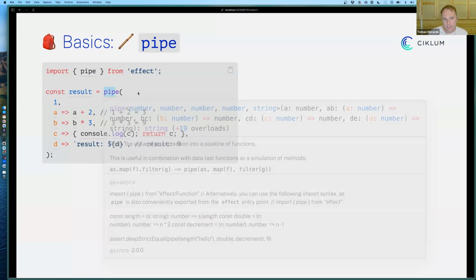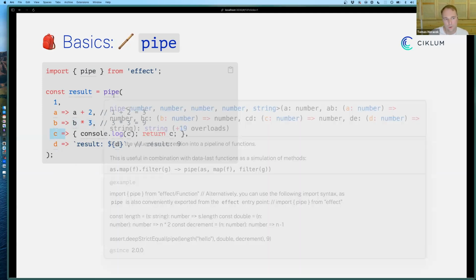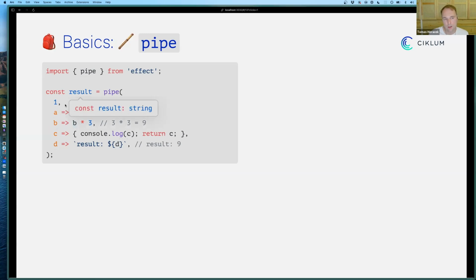The idea of the pipe is that first you provide some value, and then you provide a series of functions that always take one argument, and then return a new value for the next function. It will process it, return the value, and again. So this way you can go one by one, same way as in a pipe.